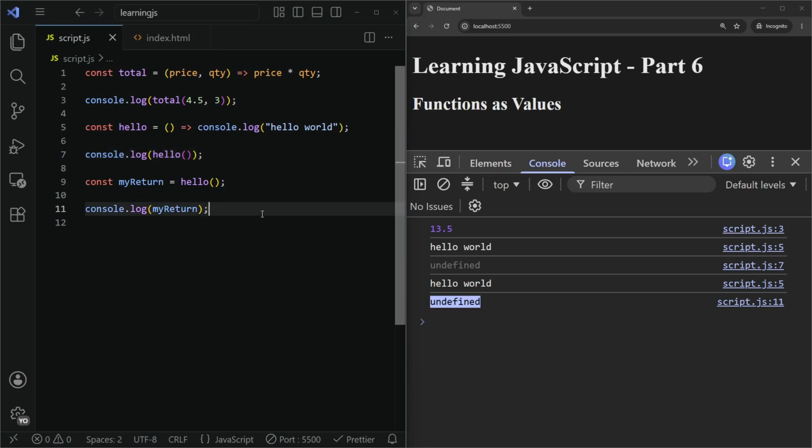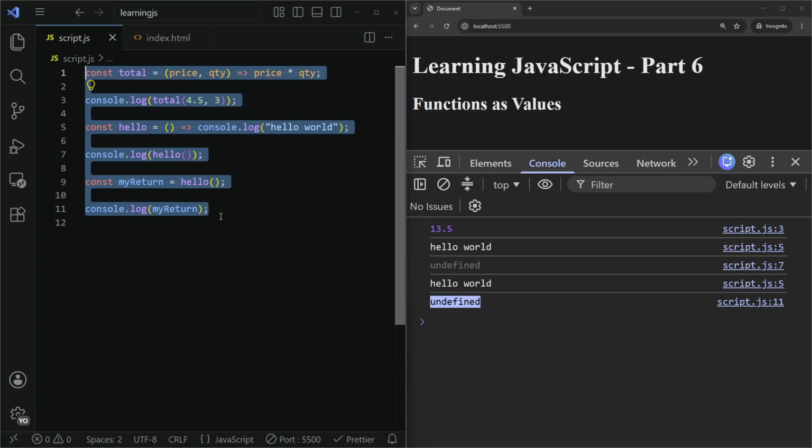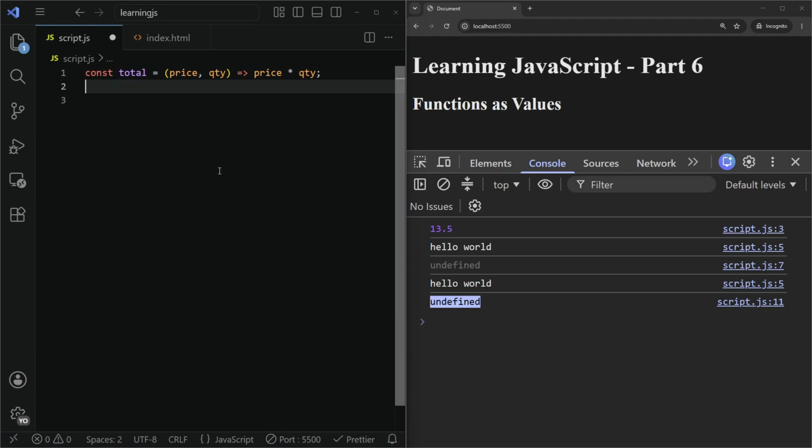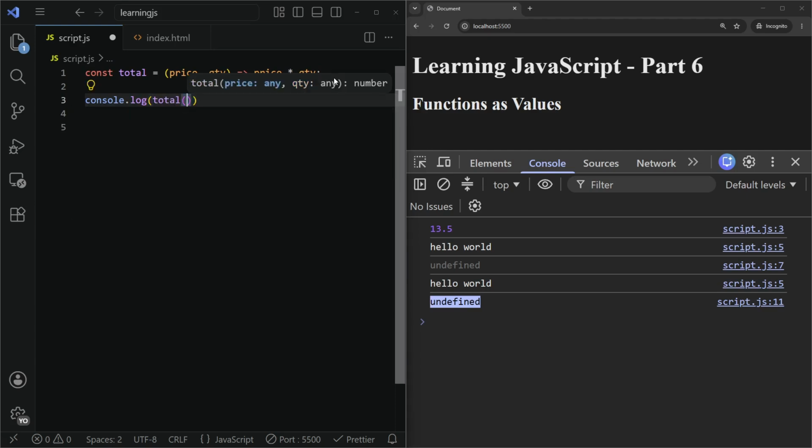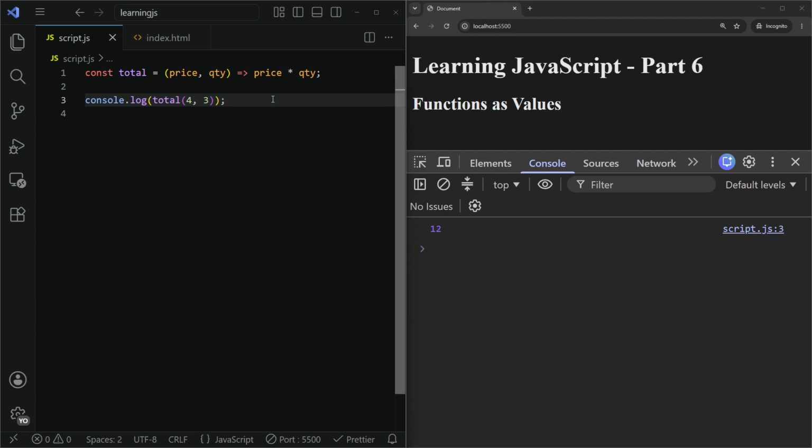All right. So let me just delete all these and keep this one. The one-liner that returns this. $12.